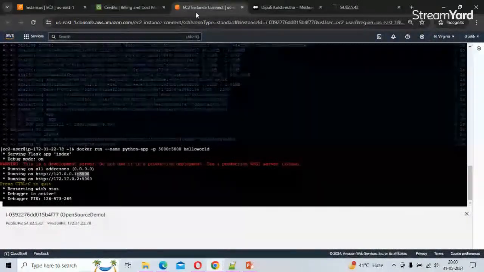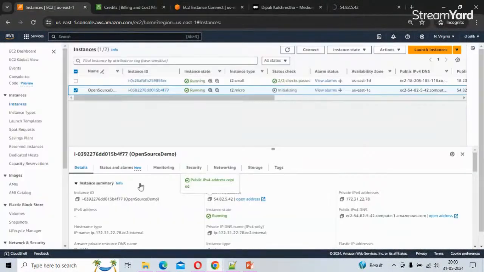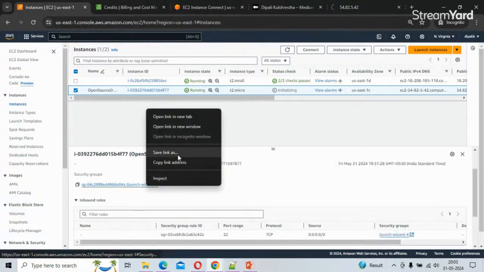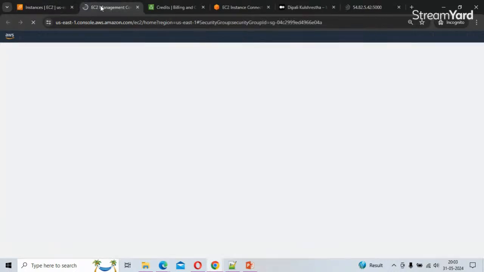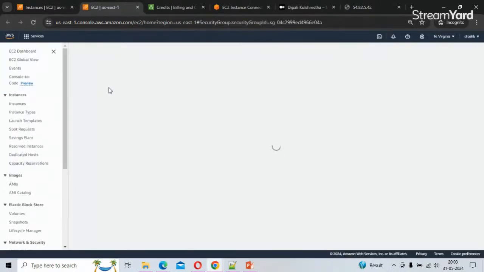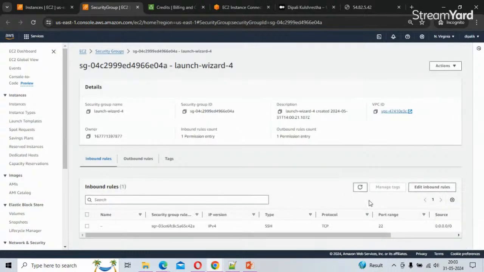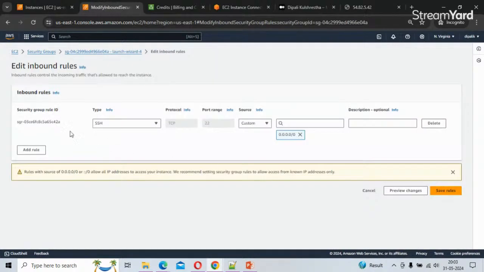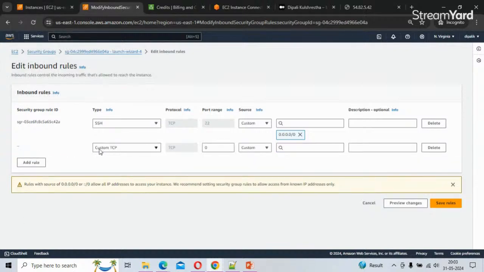When we talk about EC2, there is a concept of security group. Security groups act as a firewall that decides who can access your application. You can define your rules in there. So in this security group, I explicitly need to open the port where I want to allow my application to run. By default, we just get port 22 open for SSH, so we can log into the machine the way we did. If I want to run it anywhere else, I need to add that port.